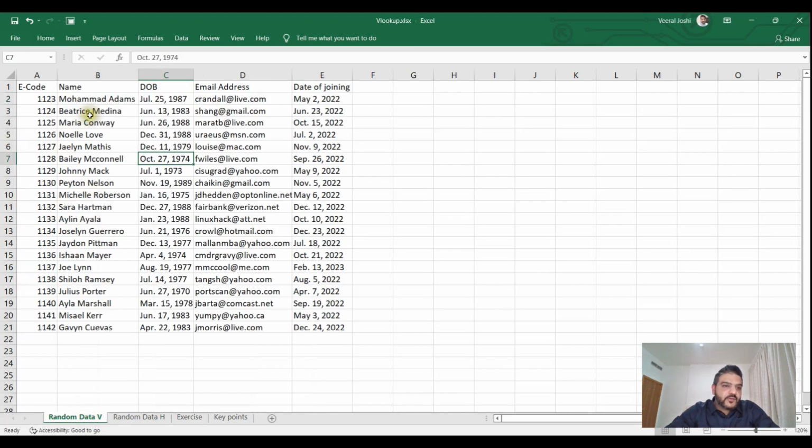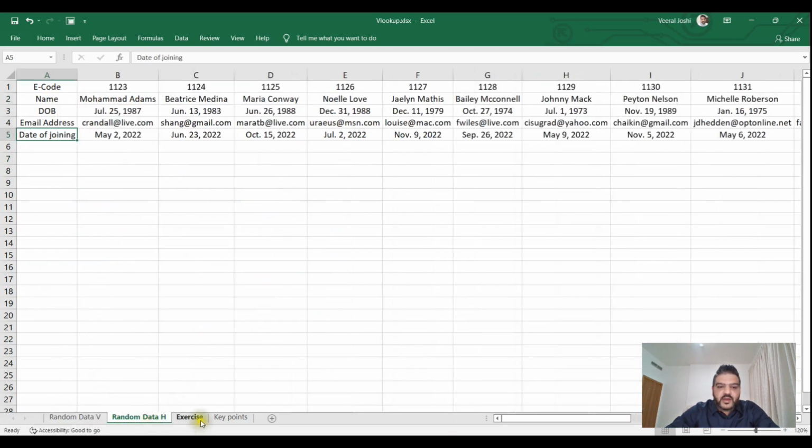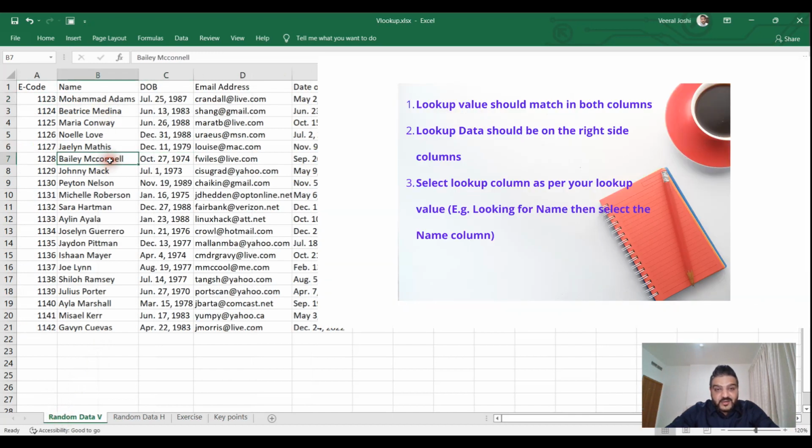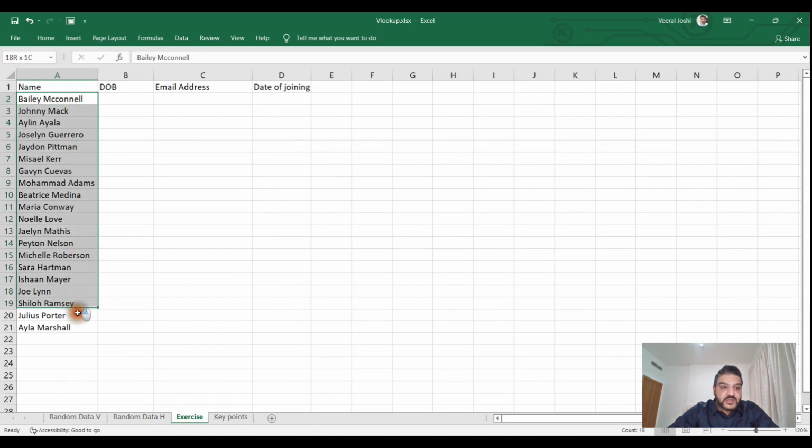We have to ensure that at least one column has matching entries, all right? For example, either the employee code or the name or any one of these columns should have a matching entry in your sheet. For example, Bailey should be written exactly the way it is written in this sheet. Only when the data matches in both the sheets will you be able to perform a VLOOKUP successfully. In our example, we have this column where the data matches in terms of the exact entries. With that done, you can then go ahead with the VLOOKUP formula.